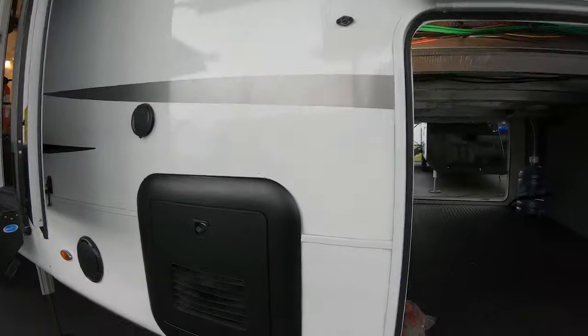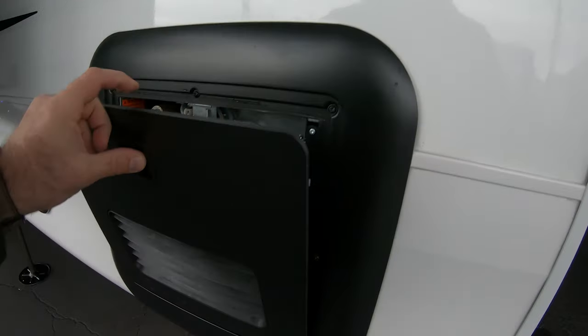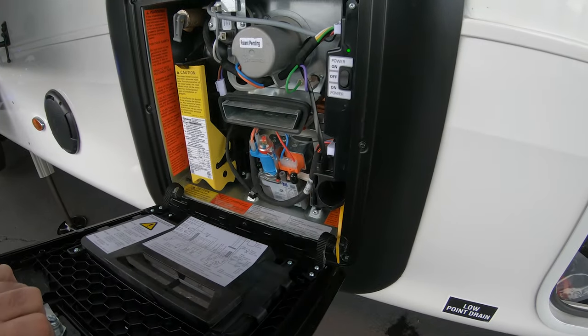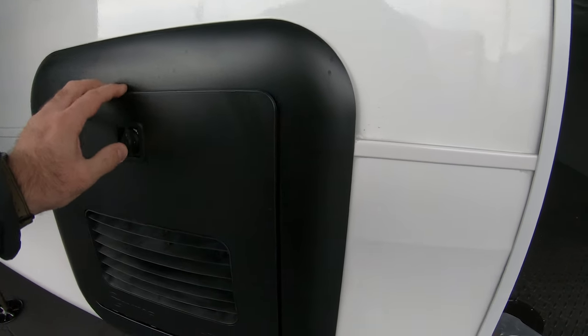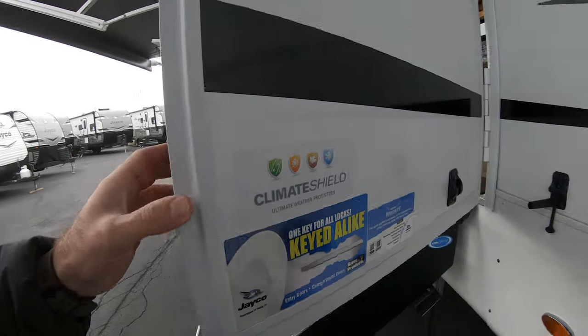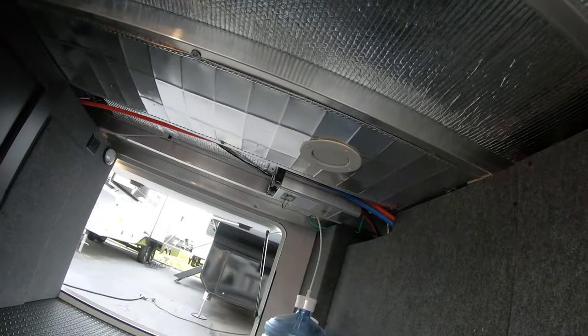Moving right along on the exterior, we have our Truma tankless water heater. When you take these covers off, no longer do they have hinges — you have to lift it up and it kind of dangles. Very low maintenance; you're not going to run out of hot water. The only thing to be aware of is filling up your gray tank a little bit faster. All these Jaycos are tested down to zero degrees — there's a 40,000 BTU furnace on this unit, put in a hyperbaric chamber and tested at zero degrees.